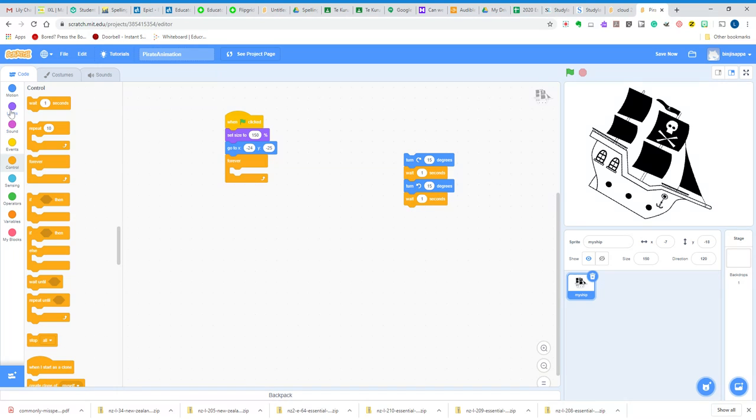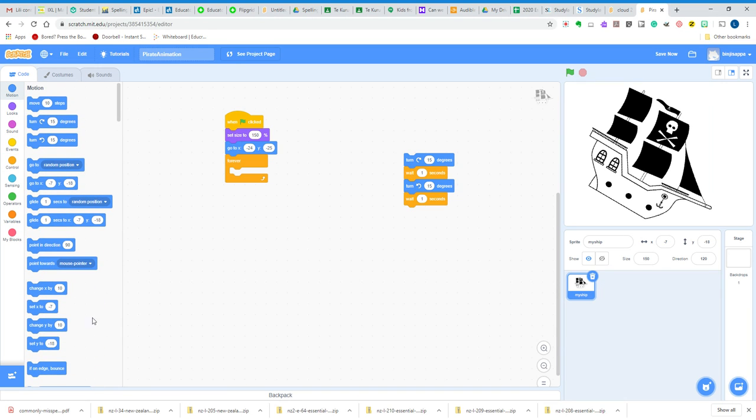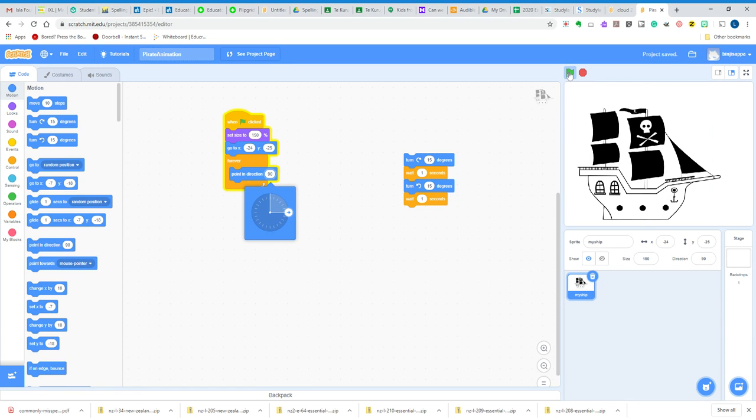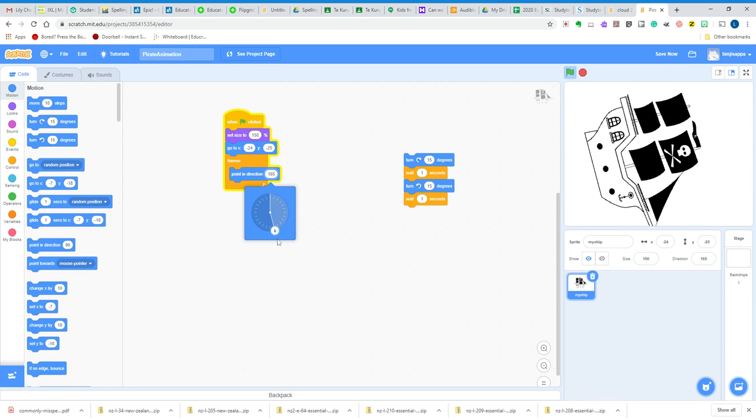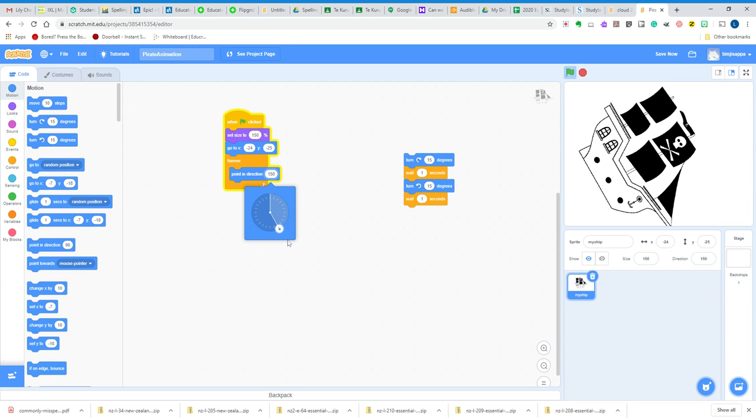We do that by using this thing which is in motion, called point in direction. So if we were to click on here and click on this number which is next to it, you'll see that it has this rotational thing on it, and we can pull that around. So let's see, pointing this way, will it point the right way? Point in direction 90, let's see, will it? Yes, it will. So that's good. Pointing it in direction 90 would go that way. If we were to do it the other way, as you see, it rotates around, but we want it to point in 90 degrees.